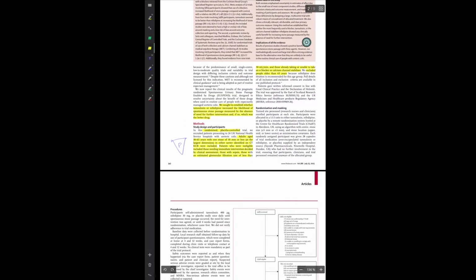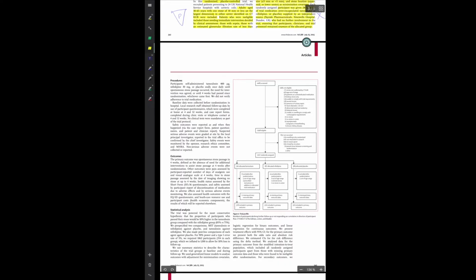I use the X symbol to represent risk of bias, and there are different sources of bias in clinical studies. You could have selection bias, performance bias, detection bias, and reporting bias or attrition bias. But as I'm reading through, wherever I find that there is a potential source of bias, I will put a little X and mark down what the source of bias is. We'll talk about risk of bias in a separate video. But when you look back through your assessment of the paper, the more X's you find, the higher the risk of bias in your estimation.